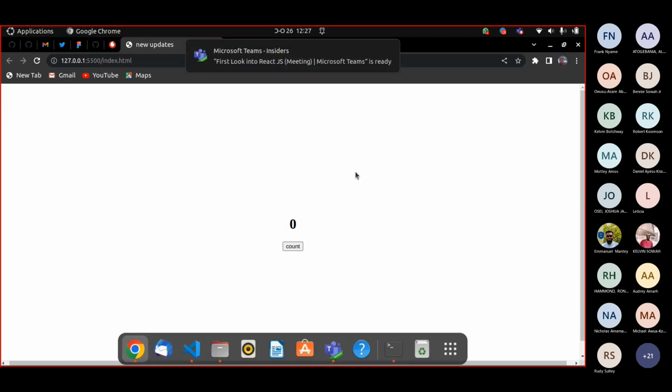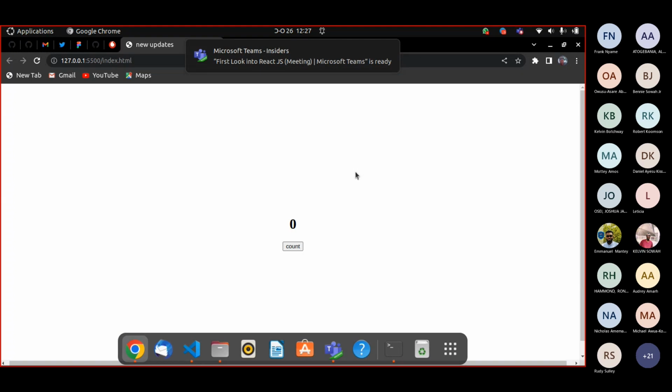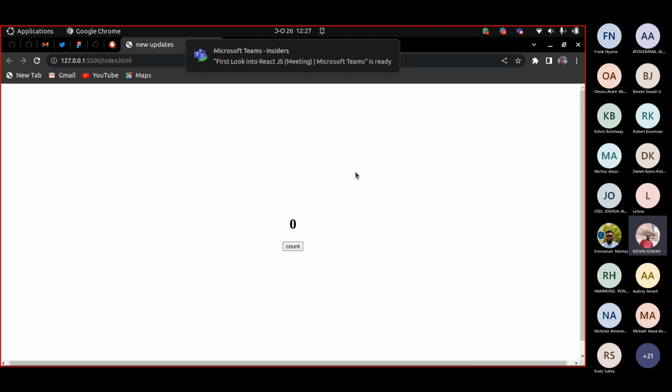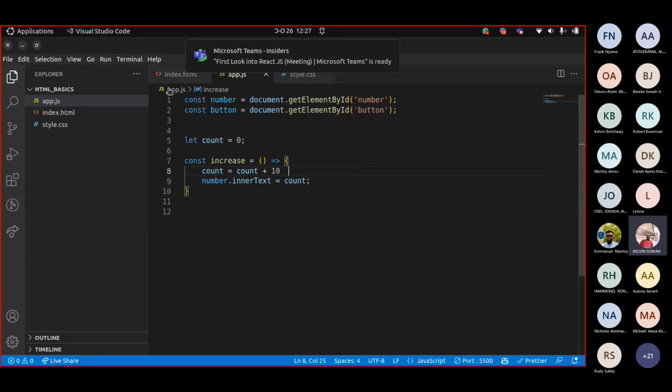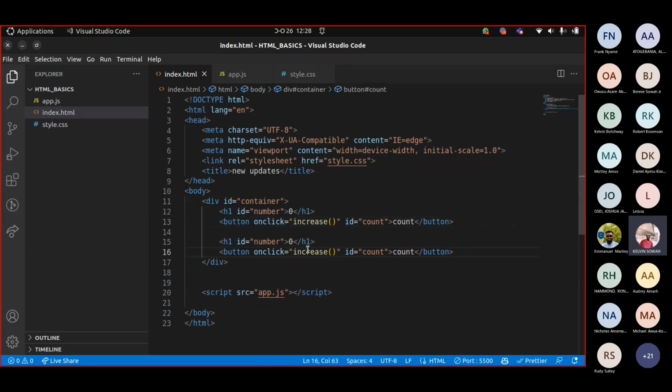Now, suppose you want to make this complex, right? You want to make, let's say, 1,000 replicas of this component. How are you going to do it? Does it mean that you are going to duplicate all the code here? Yes, you have to basically duplicate this, copy and paste, and write it multiple times. That's where the problem is, because with HTML and CSS you can't just write once and use it all over your application. That's why React is helpful, because with React, you build a component like this once, and then you can use it across your applications, right?